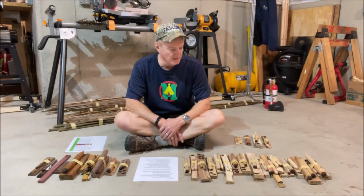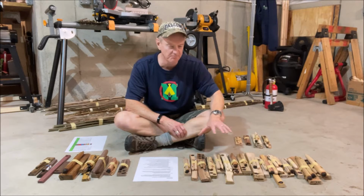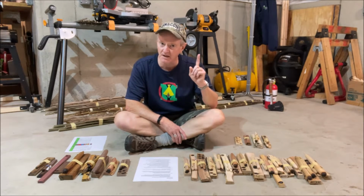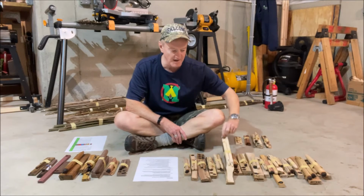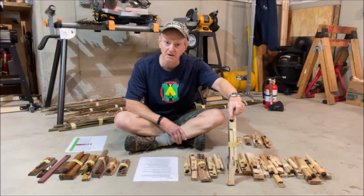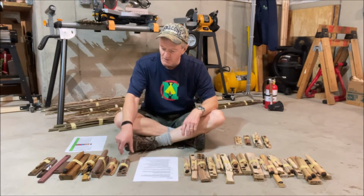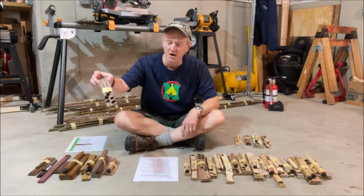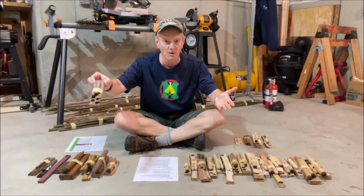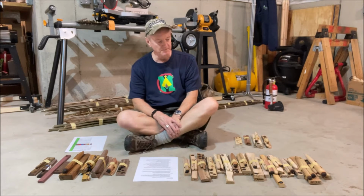I should point out that most of these kits represent single samples of whatever wood species I was working with. And a single data point does not constitute a trend. Whereas I was very successful, for example, with this red oak kit, another red oak kit I might have some trouble with, who knows. And even though this Black Walnut Heartwood kit gave me a fit, maybe a different kit out of Black Walnut Heartwood might work. A single data point does not constitute a trend.